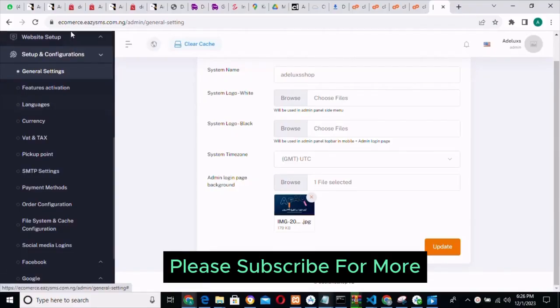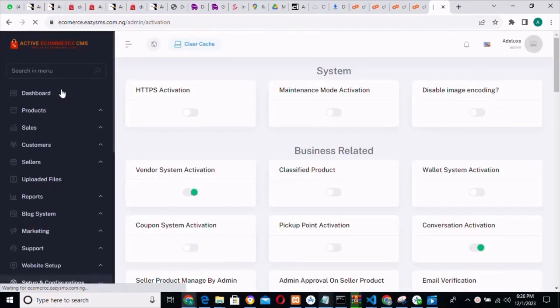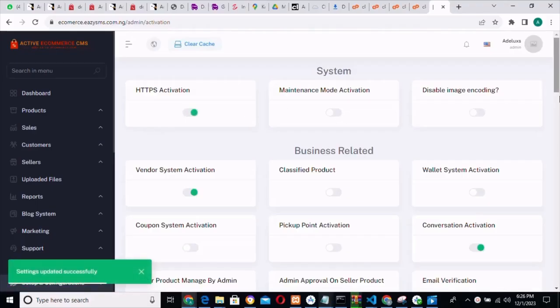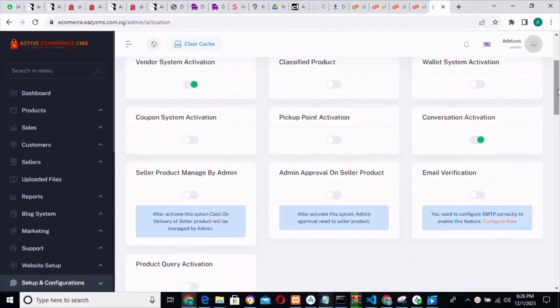Okay, click on update. The setting updated successfully. Okay, let's do other things also.